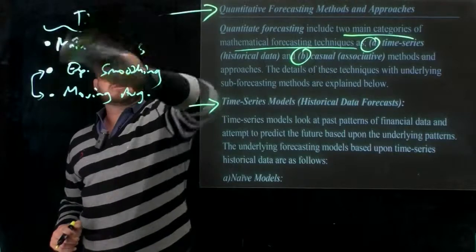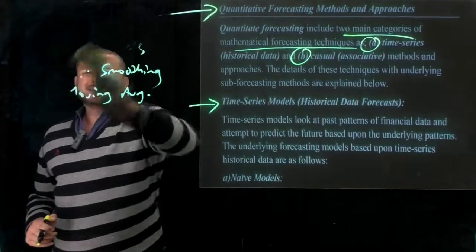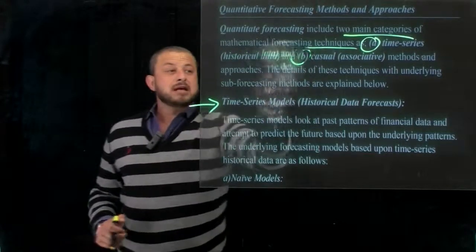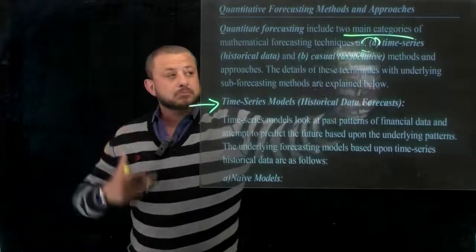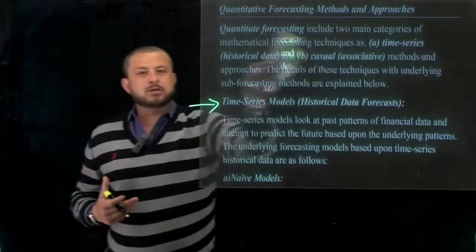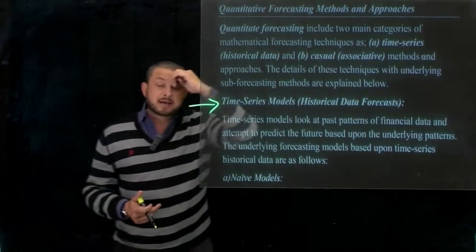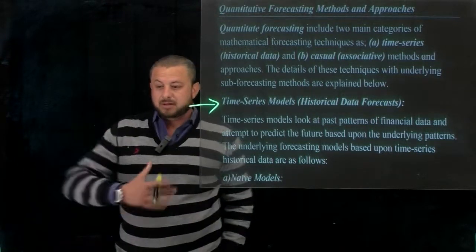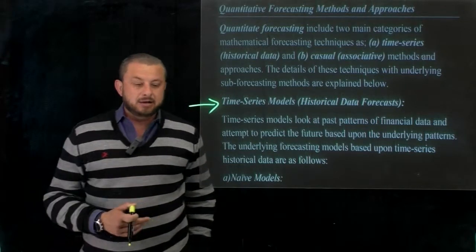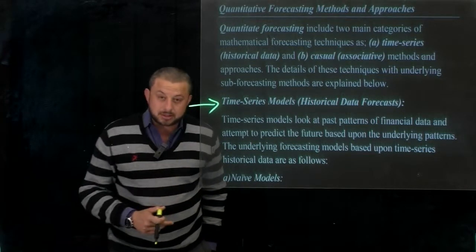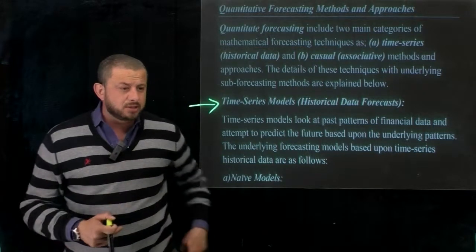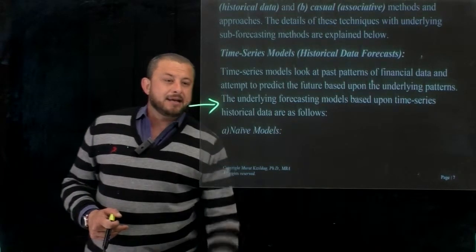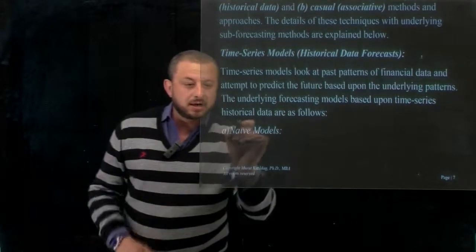Before I start, let me just talk about time series models, guys. Why do they call those approaches time series models? Because those approaches, naive models, moving averages, and exponential smoothing, include time. They include different time frames or different time periods based on the historical data in their equations and in the calculation and estimation procedures. That is why they are called time series models. And again, the first one is the naive models.